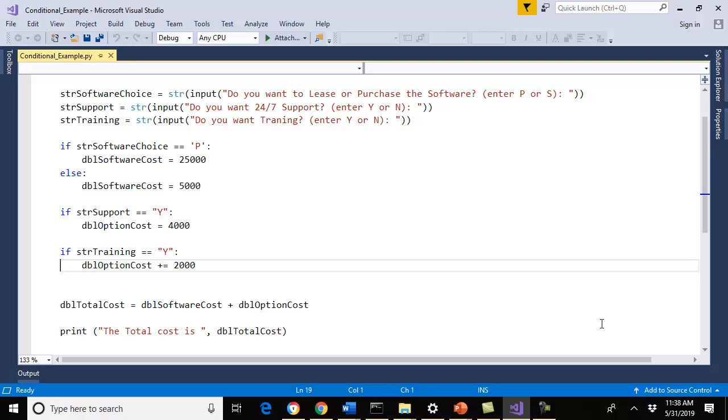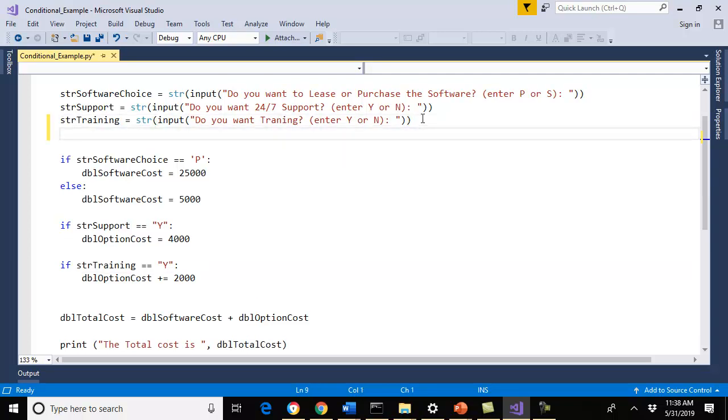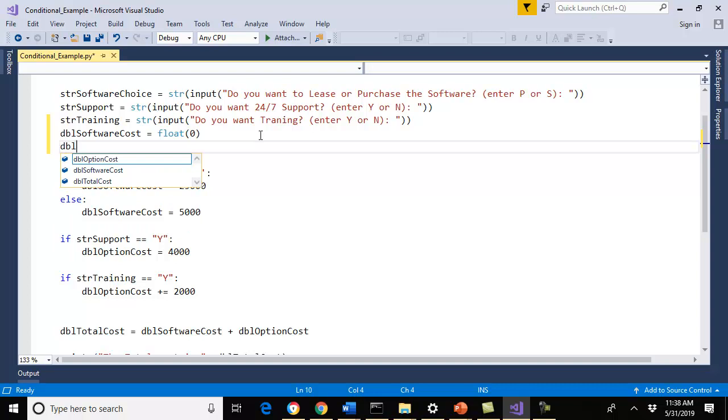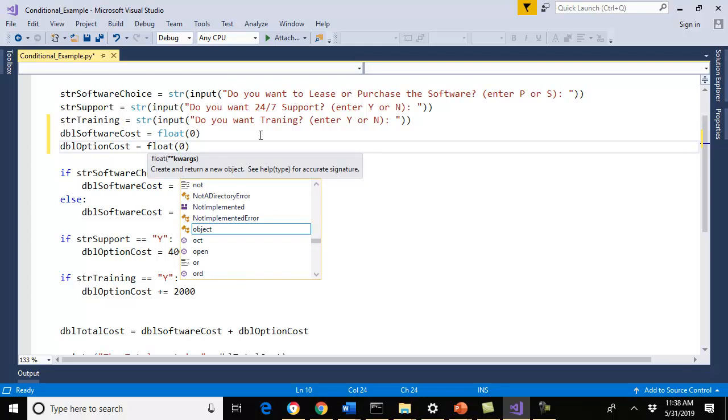I'm going to go back to what you learned initially, is that the first thing you should do in a program is declare your variables. So my recommendation is this: any variable you actually have, in this case, DB software costs, make it equal to 0. I would go ahead and even cast it. In this case, I would float it and cast it to tell the computer exactly what should be in there. DB option costs, the same thing, equals float, and just go ahead and initialize it to 0.